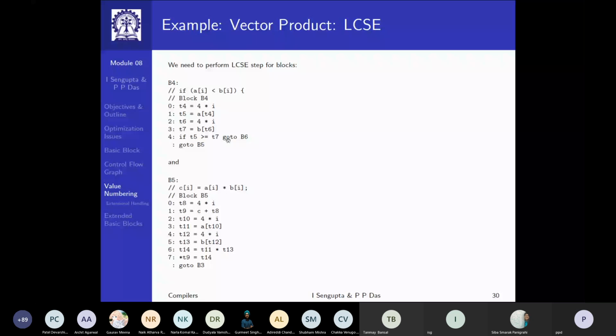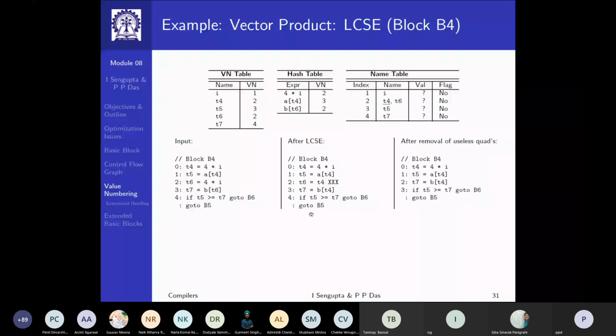Block 4, where we discussed between T4, T6. Block 8, where we discussed between T8, T10, and T12. You will have local common sub-expressions. And again, in the next couple of slides, I have shown using value numbering, you can optimize them.